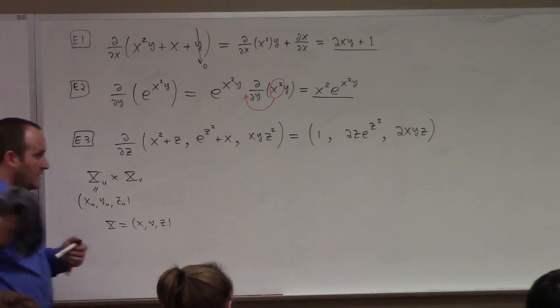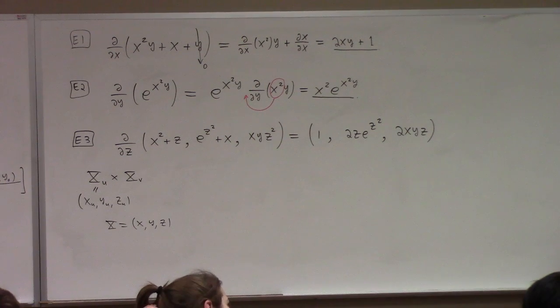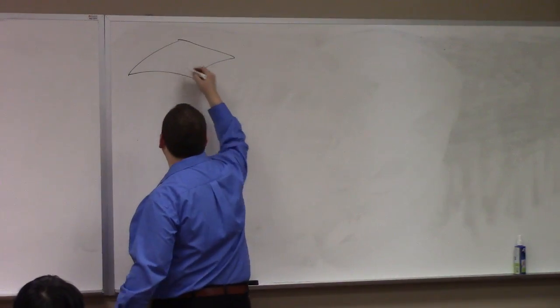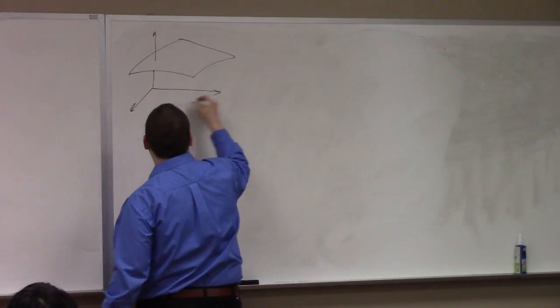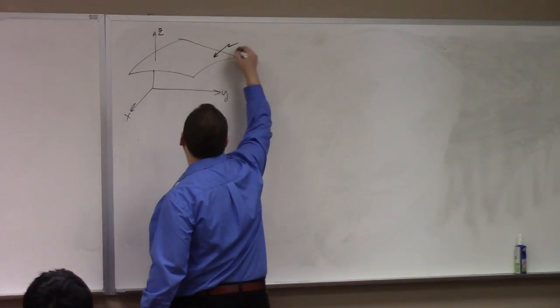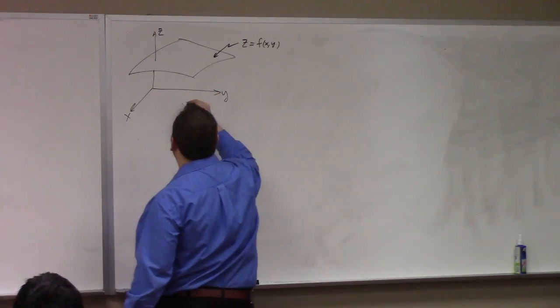So, in Calculus 3, many of you have had it, right? You were taught about the tangent plane to a function of 2 variables. So you do something like, here's a graph. I think Dr. Smith might have talked about this a little bit last time. But you've got something like x, y, z. This thing is z equals f of x comma y, right? And you pick a point.